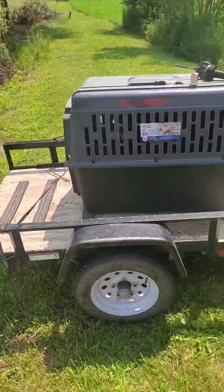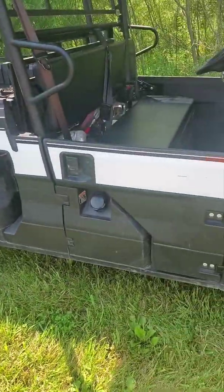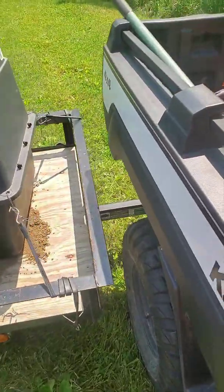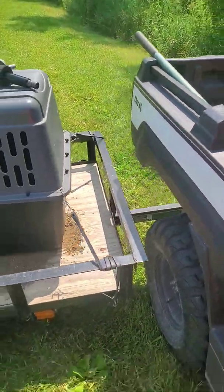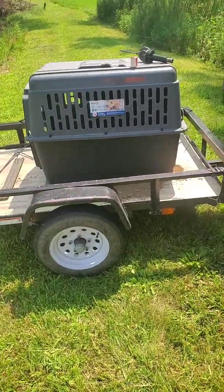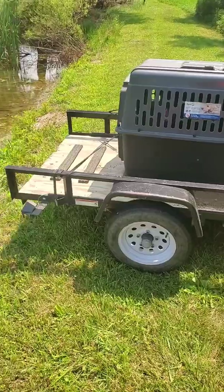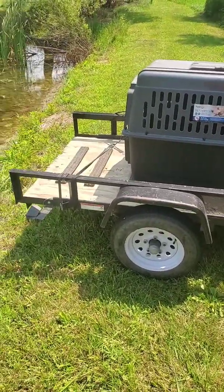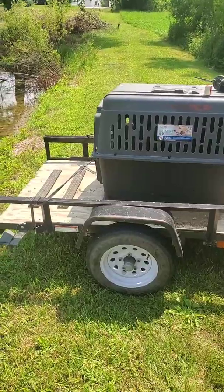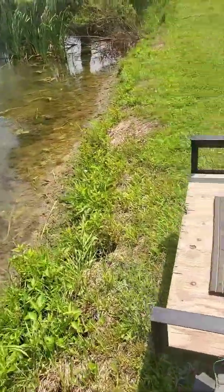Okay, so here's my setup, okay? I want everybody to see this. This works out really good. I got my mule here, and then what I do is I back my trailer in almost in a jackknife or a 90-degree angle, and get it where I don't want this thing moving, so I use my mule to hold it still. I want it to be stout, and this is, again, my boat dock, my blind, okay? It's all 3-in-1. It teaches the dog the fundamentals, okay?